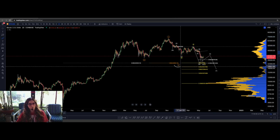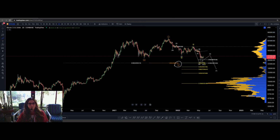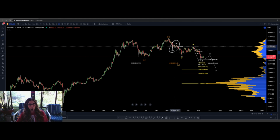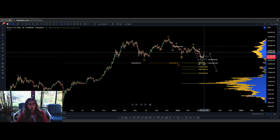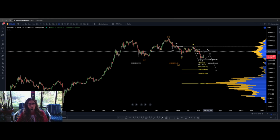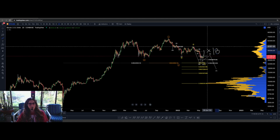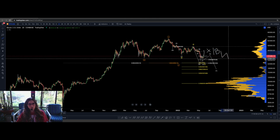Okay? If we want it to be the WXY coming from over here, and this is where this wave comes in. Take a look at this wave. Same exact look. If we break through this resistance and this wave pushes up higher now, it's going to confirm that we're making an X wave or a B wave depending on how high it can get. The higher that it pushes up, the better, so that when this leg comes down, it could potentially hold this area.